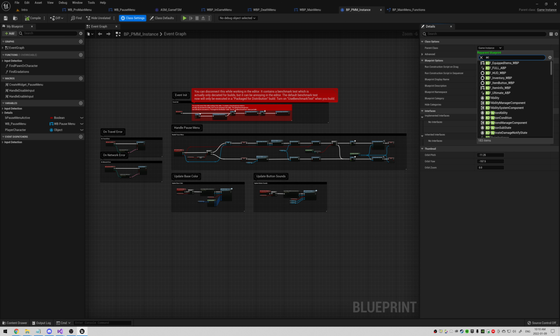What's in our project settings for input? Inputs. Action mappings. Menu. Okay. It's just the tab key.